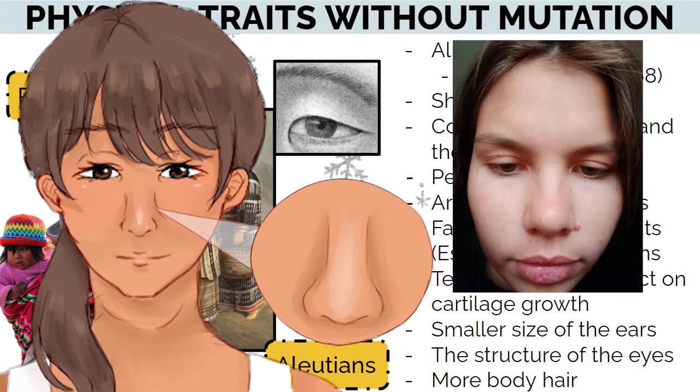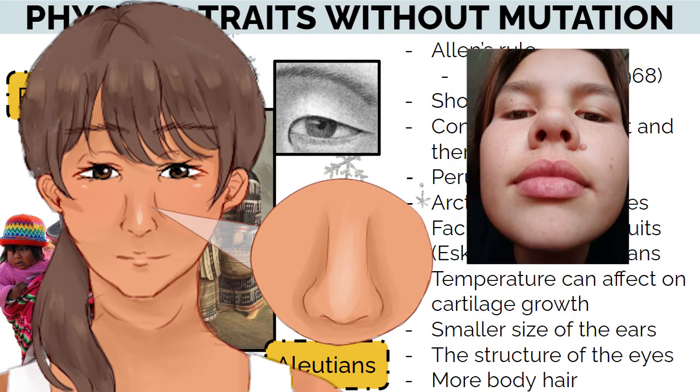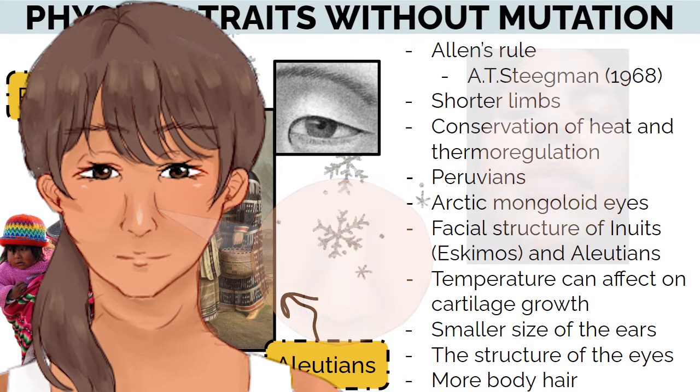So Asya in our founder population has narrow nasal passages. For instance, broader face, relatively larger head, larger jaw, and shorter legs are also known to survive better in the colder climates. Such facial structures are also present in other founder populations as well, and we can look at Eskimos or the Aleut Arctic groups. These populations are our inspiration for how our founder population is going to evolve in the next 500 generations as well.